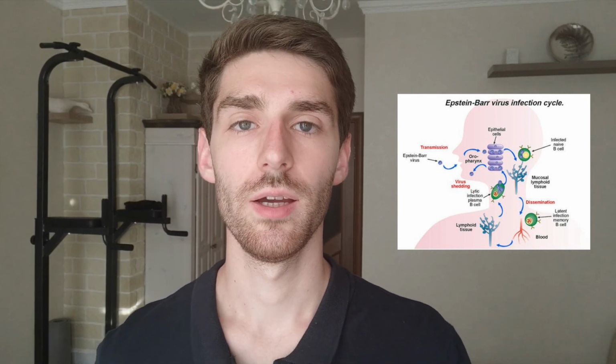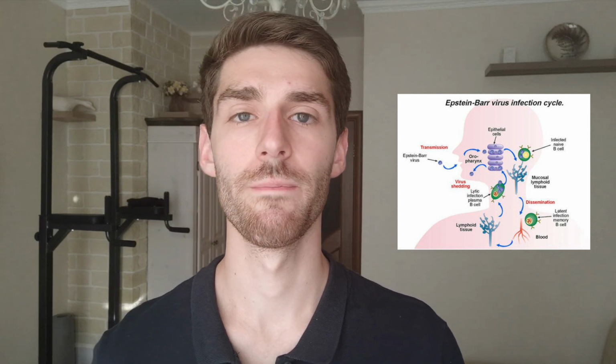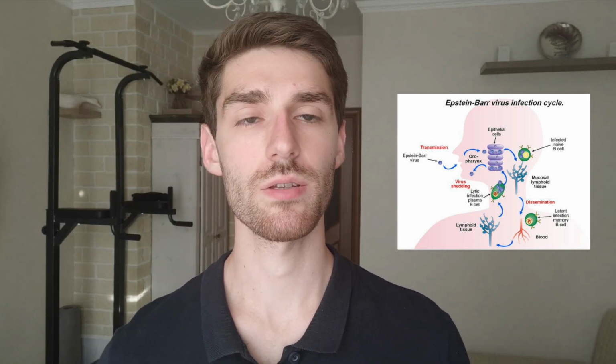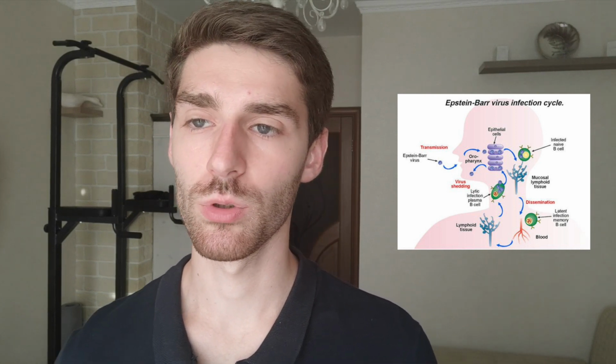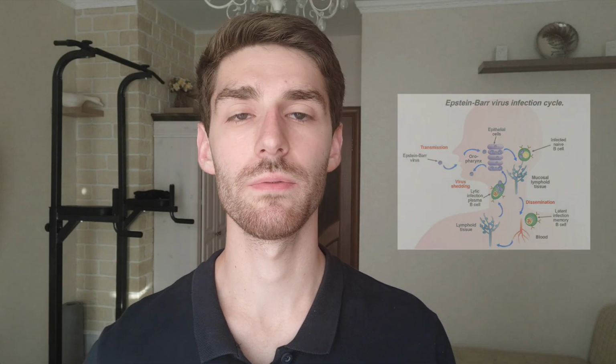Once EBV infects our B lymphocytes, the incubation period of the virus begins, and it typically lasts 2 to 6 weeks. And after that, at some point, the virus inside those infected B lymphocytes starts traveling through our blood system and our lymph system to other places in our organism where it can find lymph tissue. And it appears to be our liver and spleen because there's a lot of lymph tissue there. And our lymph nodes, of course. So then what the virus does is it uses our tonsils, our lymph nodes, most commonly cervical lymph nodes, neck lymph nodes, or jaw lymph nodes, spleen and liver as a basis for further replication.